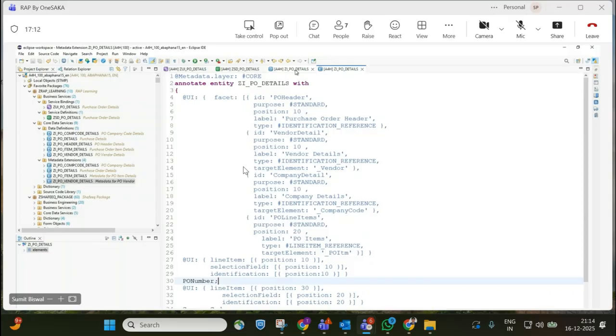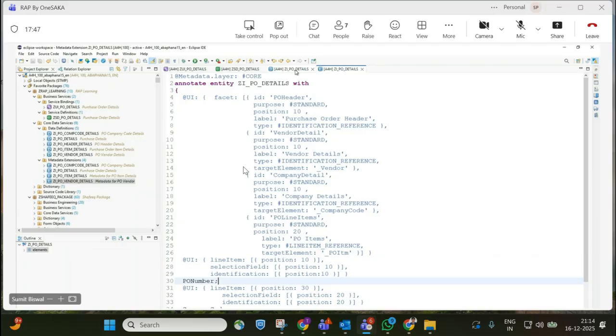You can ask your front end developer. For example, you give a company code and quantity, and the sum of the total for that company code. What are the sales order details? For that sales order, what is the total quantity for a month or based on the selection criteria? That will be provided in a CDS, and from that CDS it will be exposed, and they will consume that in the front end.